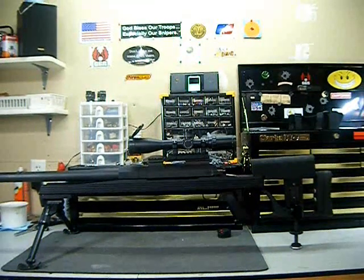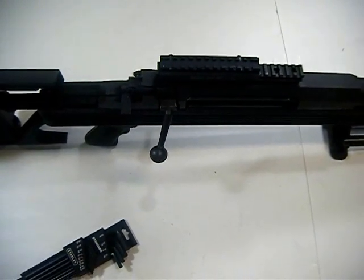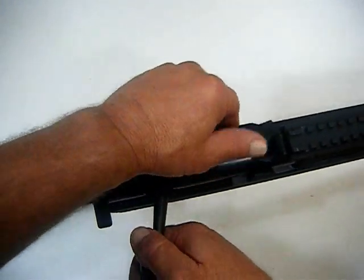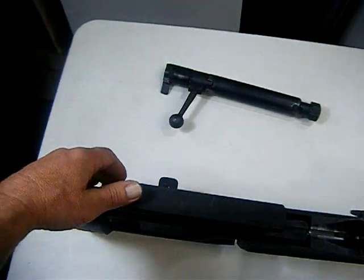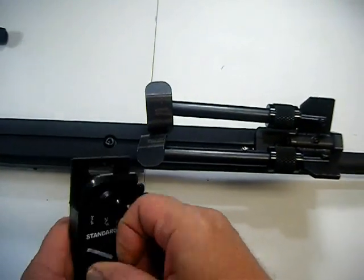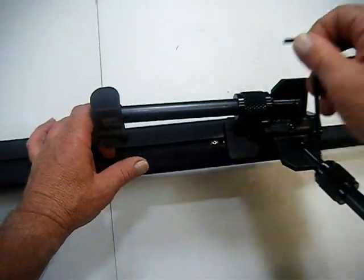All right, we're going to move on, and I'm going to get the rifle broken down for transport. Excuse me. Okay, we're going to break this down for transport now. For the most part, it breaks down into roughly four pieces. So, first thing we're going to do, I'll lean over here. Okay, we're going to take our bolt out. Flip it over on its top. You'll see there's a screw in there, and I'm going to go over a couple of things on the bipod itself. Turn this out.